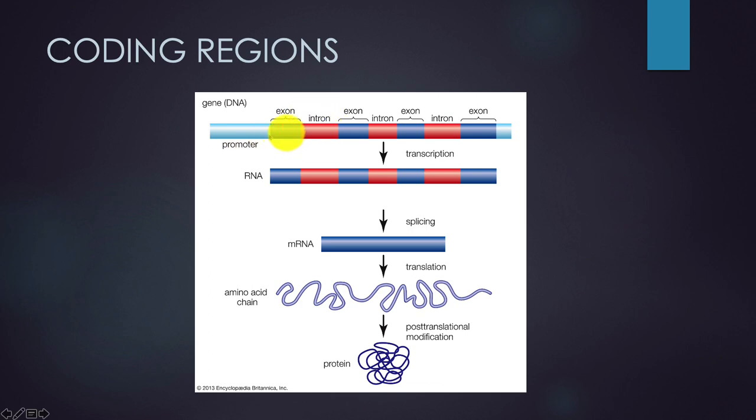So one of the things you're going to need to know, and keep this in mind, is that much of the dark matter, much of the introns, are promoters. You guys know what a promoter is. That basically signals for the protein that is going to transcribe to bind here, and that way it can transcribe this genetic information. It is also composed of enhancers, right? So maybe there's an enhancing signal which tells the protein to transcribe something differently. There's also repressors, right? So let's say that this guy here is a repressor sequence, and it says, once this protein reads this sequence of base pairs, it's going to tell it to not do a certain type of transcription here. It's repressing the transcription here, all right?